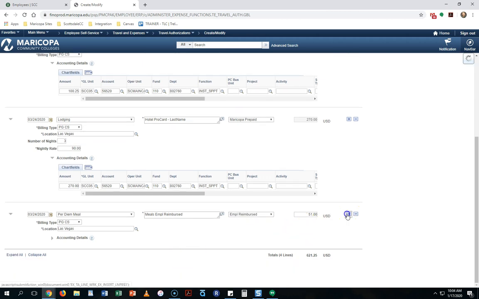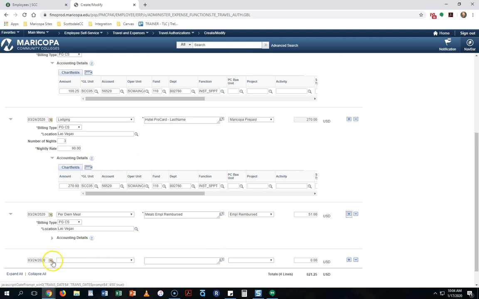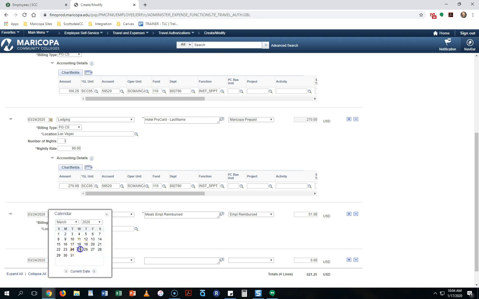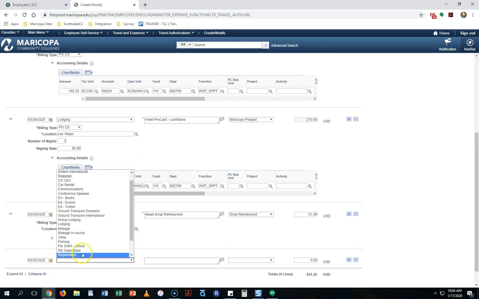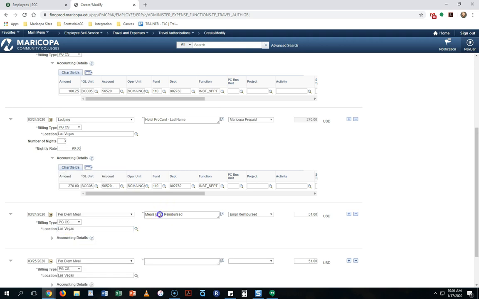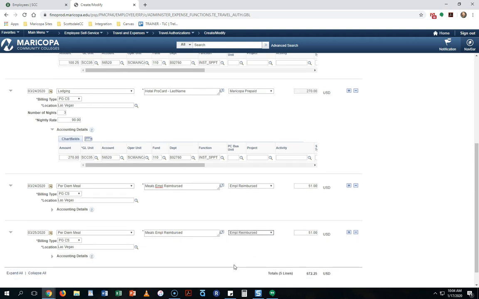And then we'll add another line, and this time we're going to change the date to the next day, but we'll be copying everything over after that. And again, this will be done for every single day you are traveling. So for us, we will be doing it from the 24th through the 27th.